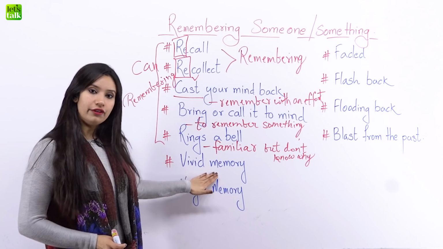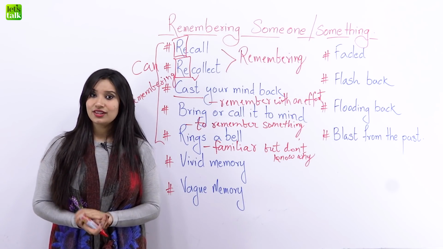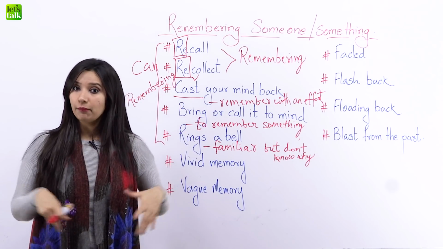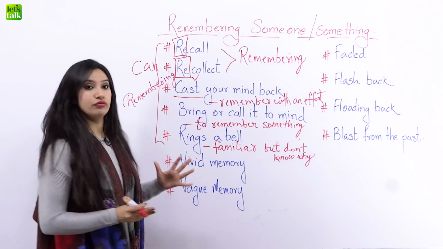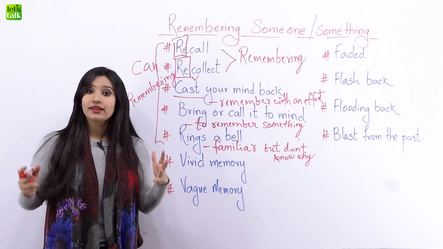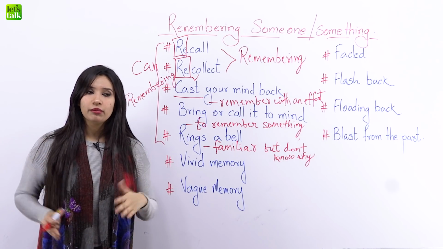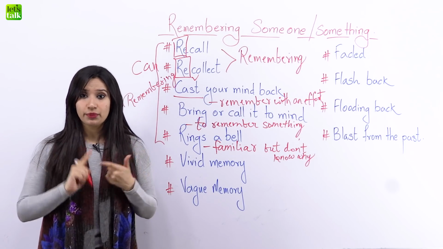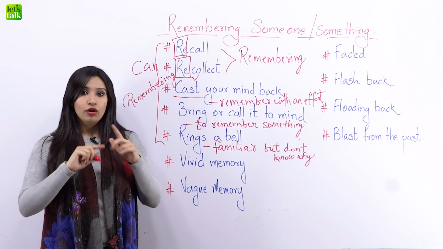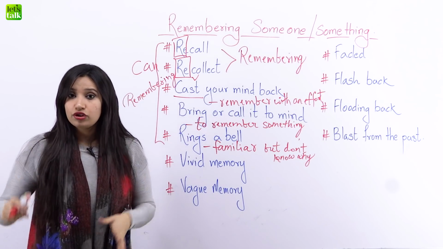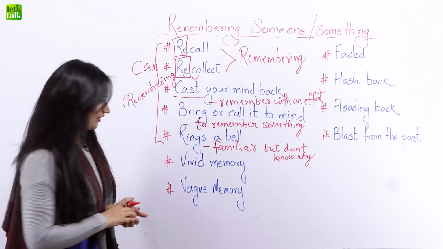So do you have a vivid memory? Remember in the beginning of the lesson, I said, do you have a photographic memory? Having a photographic memory is the same as a vivid memory, which means that it is very clear in your mind. You can clearly remember the incidents or the person. Maybe you know the date and the time of the day when you first met your husband, okay? So you have a very vivid memory.